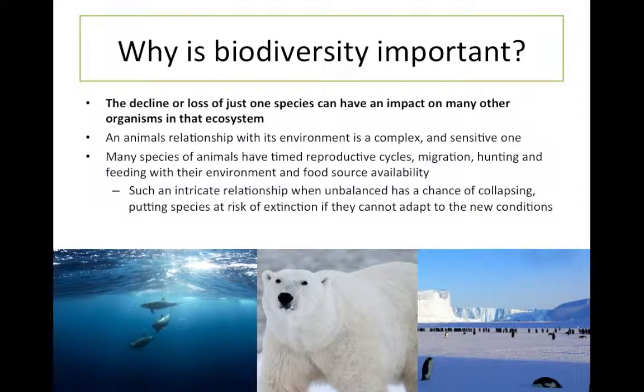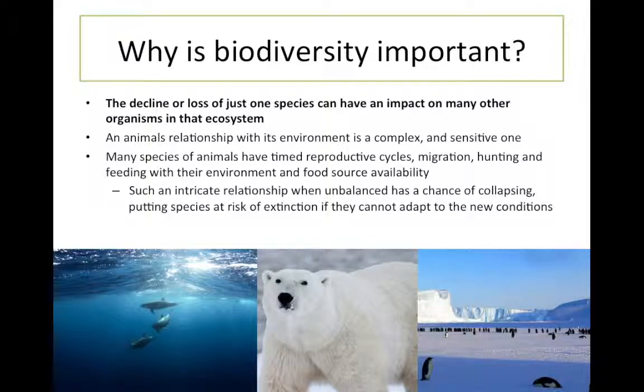So why is biodiversity important? Now, I'm not going to touch too much on this. This is something that I want you to research on your own. We will go through some examples later on in the presentation, but if you look for yourself, you might find more interesting. Essentially, the biggest problem is that the decline or loss of just one species can have a massive impact on many other organisms in that ecosystem.